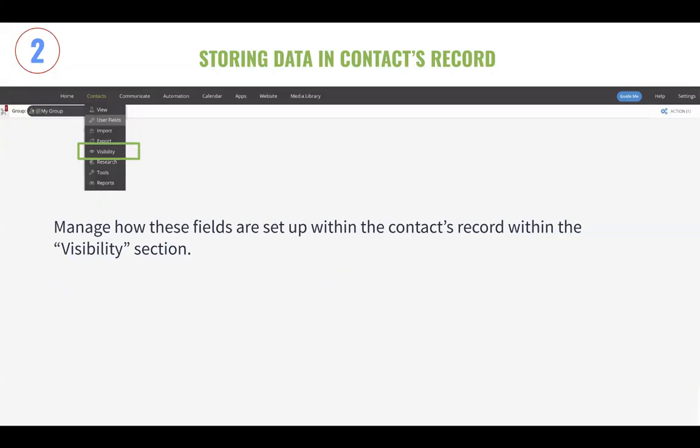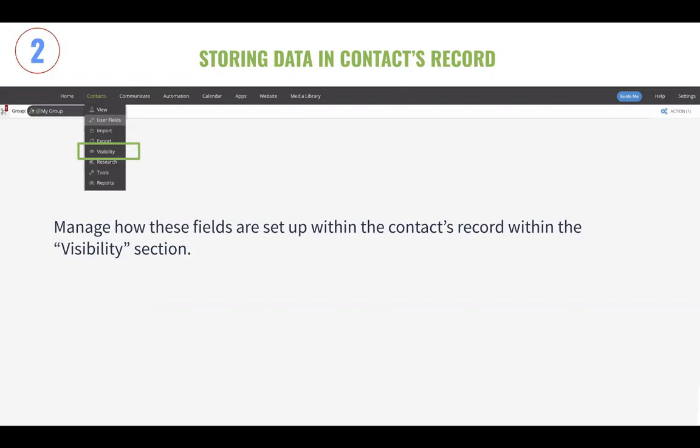Within the contact visibility section, this is where you will manage these fields and how they are viewed within the contacts record. What I've seen a lot is when, for example, you would have a new cluster and you would add all the fields that you want to add and structure them so when you log into the CRM data, you can see a list of all the options and fields associated with the survey.